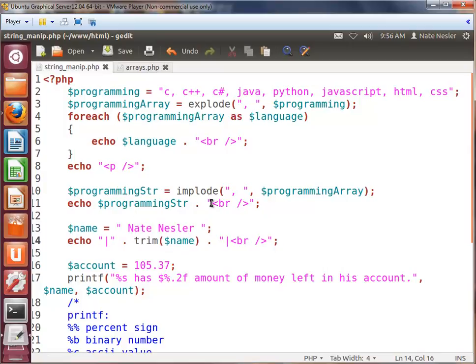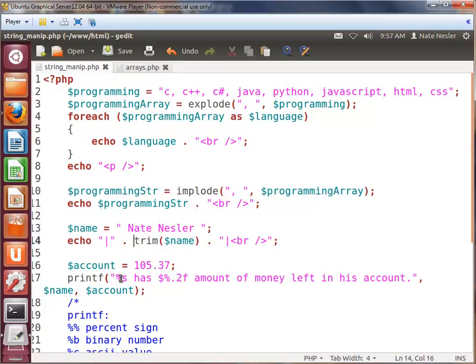Alright, and the next one is a more powerful version of printing beyond what Echo can do. And so Echo is pretty cool, but Printf is more powerful. And this comes from the C language, basically, where it originally originated from. And if we look at $account equals, in this case it's 105.37, so $105.37.